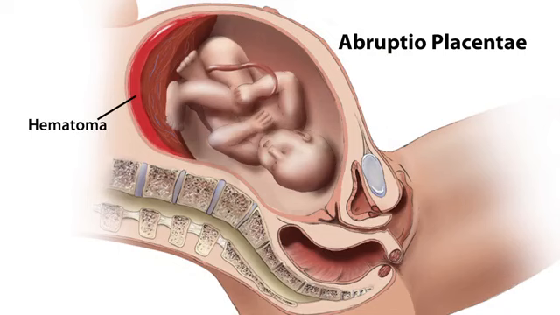Let's move on to placental abruption, which you may also see referred to as abruptio placentae. This is a premature separation of the placenta from the uterus before delivery. This is bad because then the fetus is deprived of oxygen and the mom can lose a lot of blood. The moms can also develop DIC, so this is a very serious complication, both for the mom and the baby.